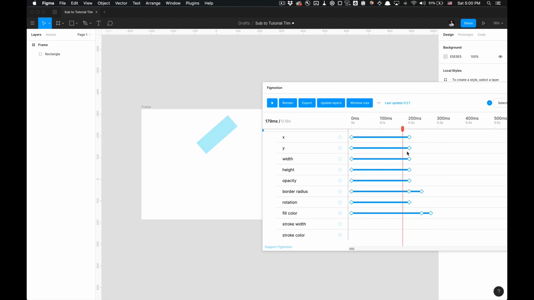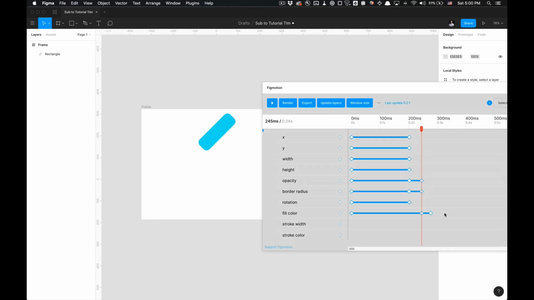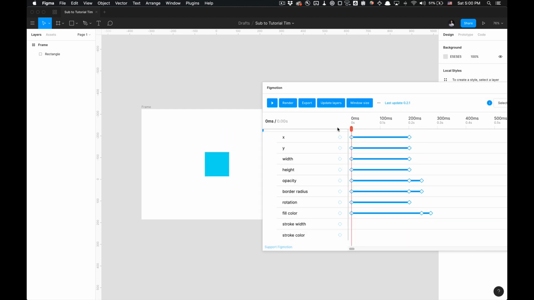And I'm going to change the opacity, starting at this keyframe for the opacity. I'm going to add that keyframe there, and then shift the opacity to 1. Select, I'm going to delete everything there and hit 1, hit OK. Perfect. So now when we hit play, it shifts to red.